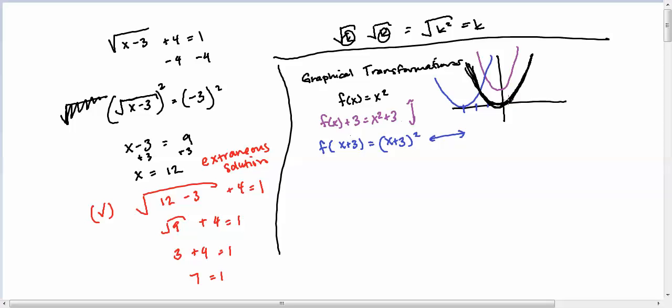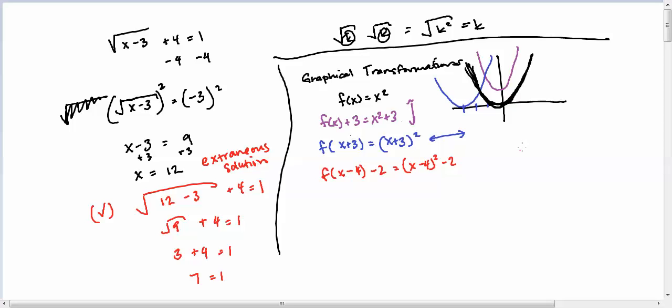I can even say, all right, well, what is f of x plus 4 minus 2? Okay, well, that's x plus 4 squared minus 2. And so I know, actually, you know what? I'm going to do an x minus 4. I'm sorry. Let's use the eraser real quick. Pen. I'm going to do a minus 4 just to show you something a little bit different.